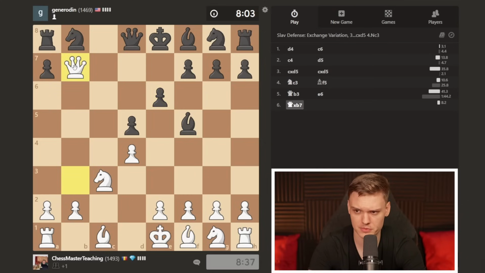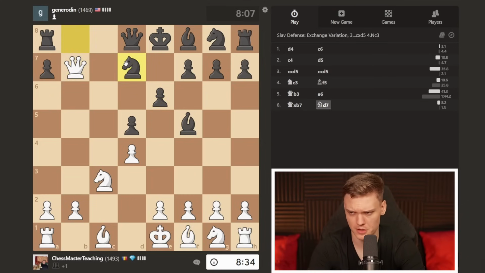I'm gonna stick with my simple move. I'm gonna be collecting the pawn and only move not to lose the rook. He plays knight to d7. Alright, now, potentially rook b8 could be annoying, and I can do two things here.